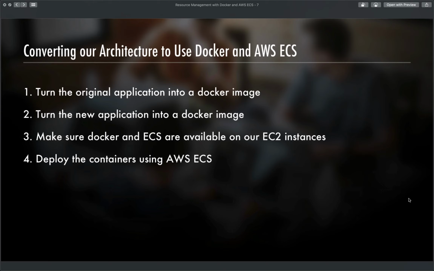So when you've done that, make sure that Docker and ECS are available on our EC2 instances. That is a step. You do need to tell your EC2 instances that, hey, ECS is watching you. You're a part of their club now. And then finally, you deploy the containers using AWS ECS, which ECS does for you. With that done, most of our interactions in terms of updating our application will be done through ECS now. We won't have to mess with the actual instances themselves because really, since all the EC2 instances need is Docker and ECS, the things that are required to work with it, we can largely leave them alone and just sort of treat them all as the same.